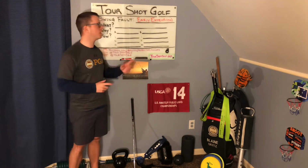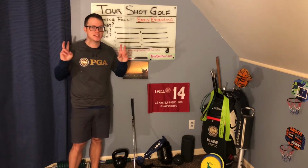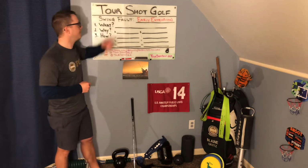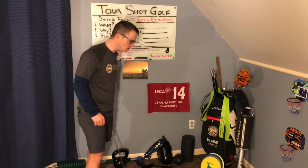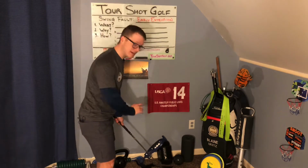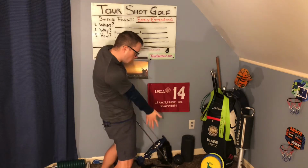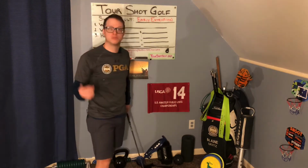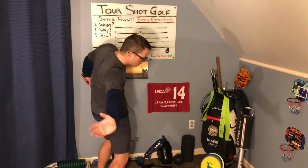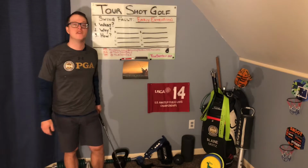And if you're dealing with a case of the shanks, this is one we need to take a look at. So what is early extension? Early extension is simply, whether it's on the backswing or on the downswing or both, your body lunging towards the ball prematurely. It's not to say that we're not supposed to do that, but it's supposed to happen much later in the swing than it does for many of us.